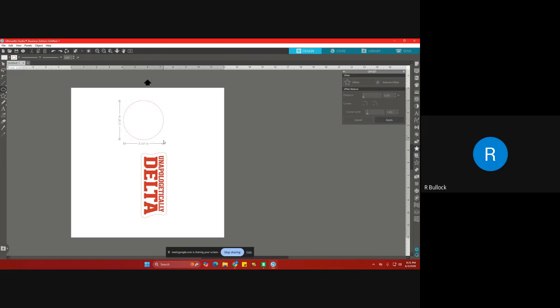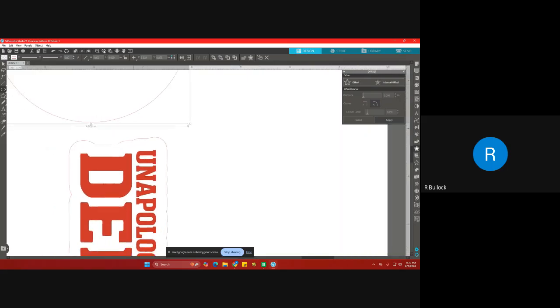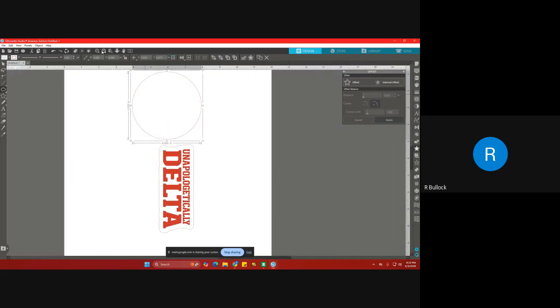Our mirror is 4 inches. So you can come up here, unlock it, and type in 4 for width, 4 for height. And now you got your 4-inch circle. That's going to be your mirror. That's where your mirror is going to go. Make sure you uncheck that tool over there on the left too once you're done with it.